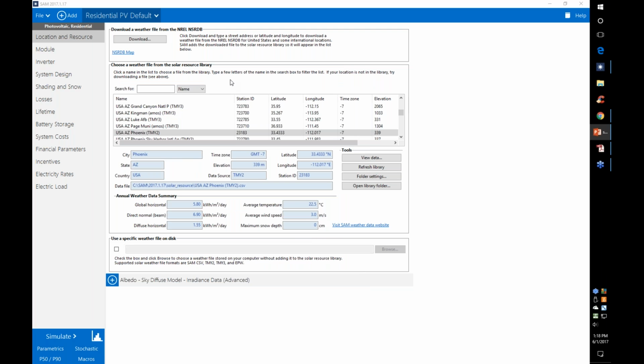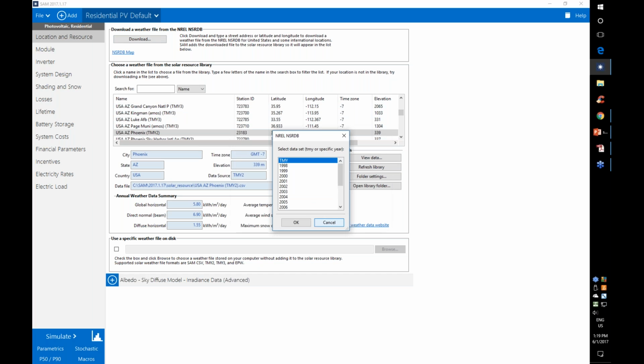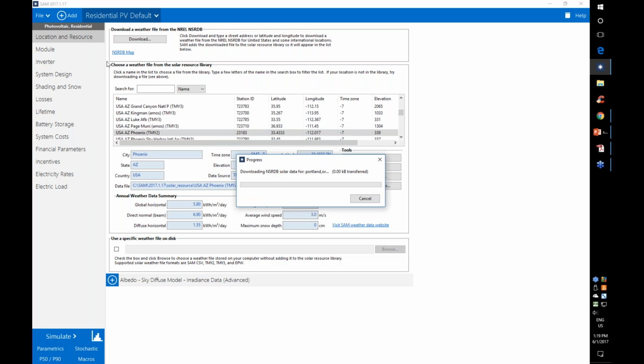The other thing I'll mention is that if you download a weather file from the NREL NSRDB, which in general we recommend over using these built-in files, this will download hourly data from the NSRDB. You can download either typical year data or single year data.